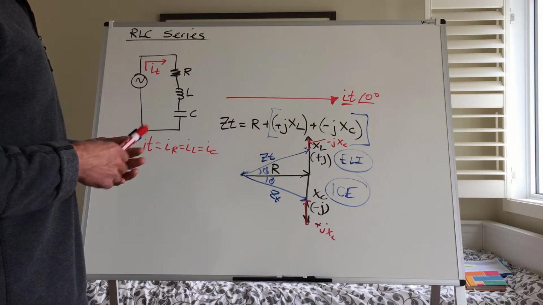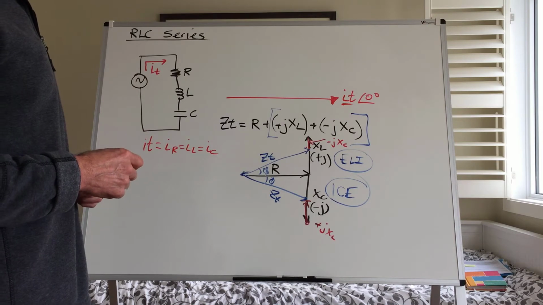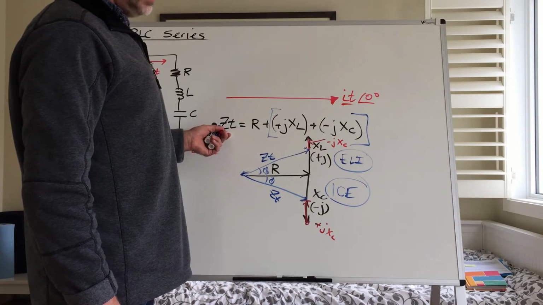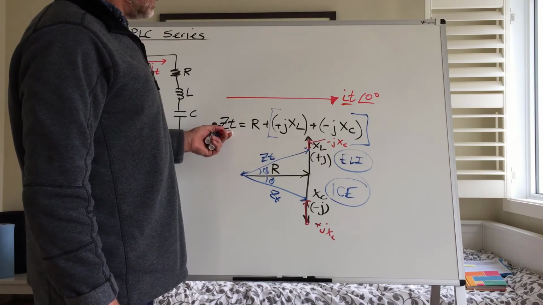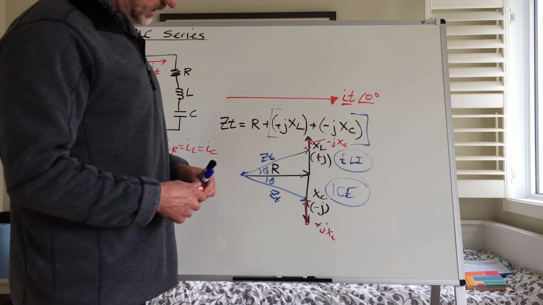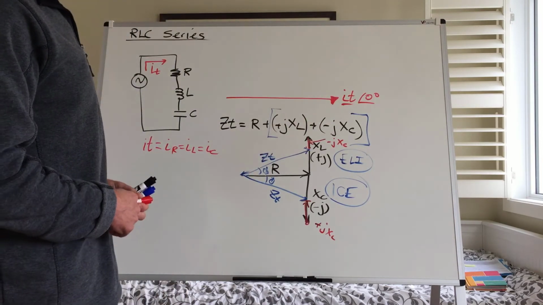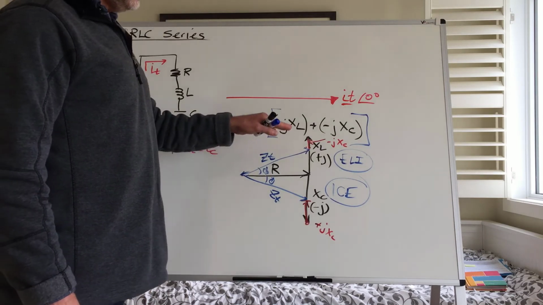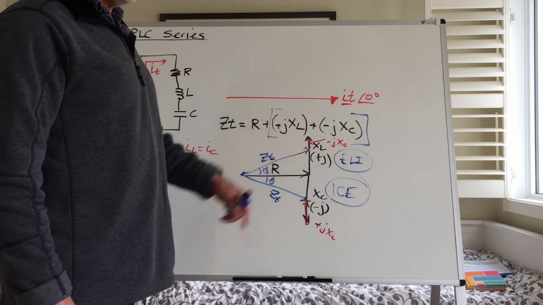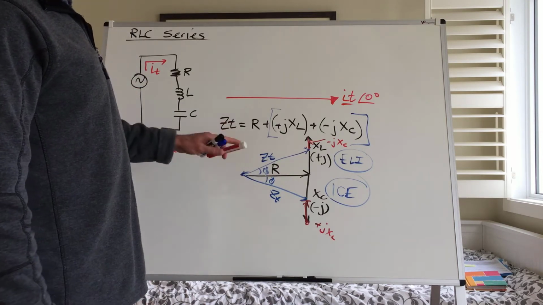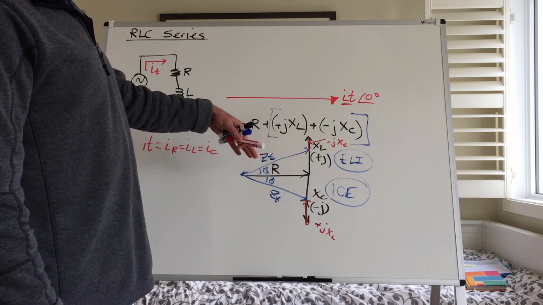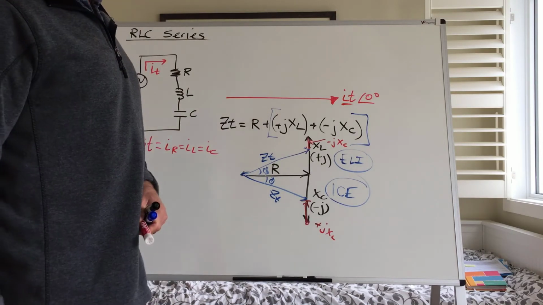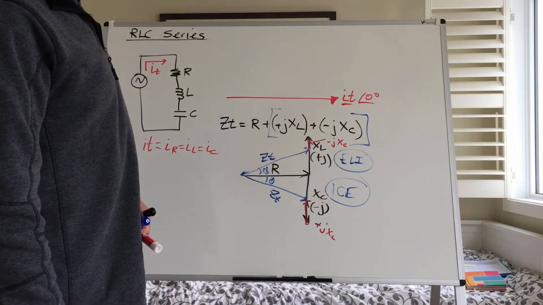So what would the voltage triangle look like then? Well, it means that every value here that was used to determine the total impedance would be multiplied by the I total value, right? So if it's multiplied by the I total value, that's the same quantity being multiplied by each one of these oppositions. And so the voltage triangle is going to look exactly like the impedance triangle in terms of all the proportions, right? Because they're multiplied by the same value.